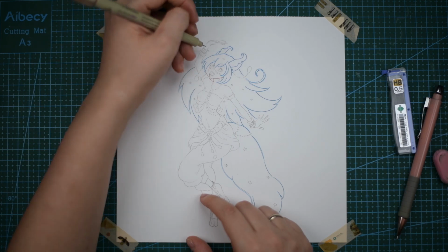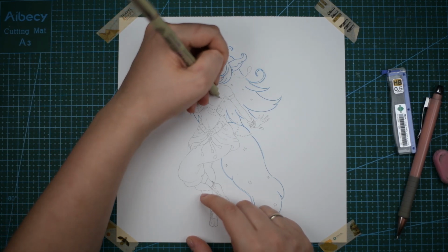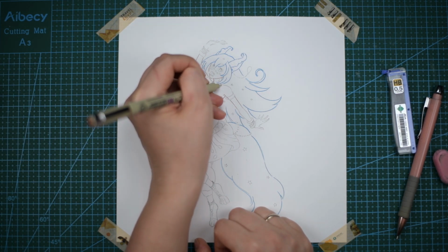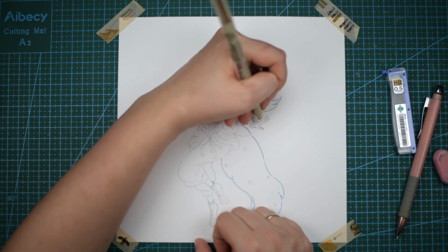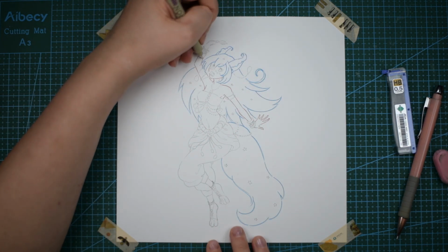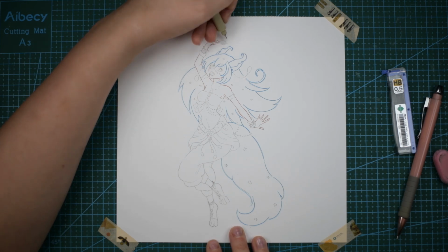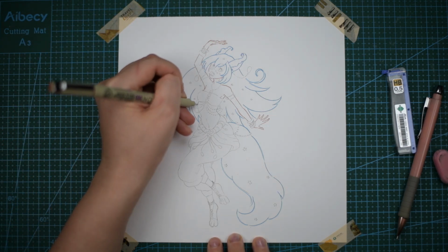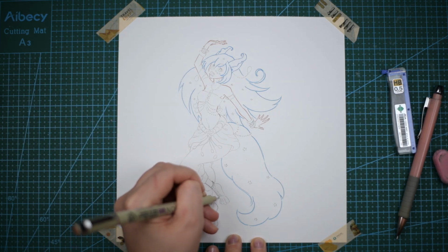I've made this sketch a little bit in advance, and it's like the third or fourth one. For this specific one, I had a sketch in my sketchbook first, which took me about a few hours to develop, to sketch out the pose and figure out the proportions. Then I resketched it again because I wasn't completely happy, and then later on I used my lightning board to trace it over so I wouldn't have to go from scratch on a new piece of paper. That way it looks way cleaner.